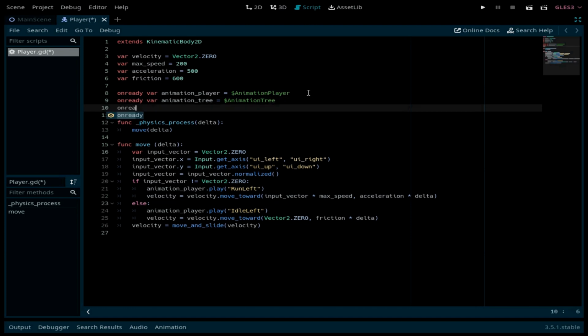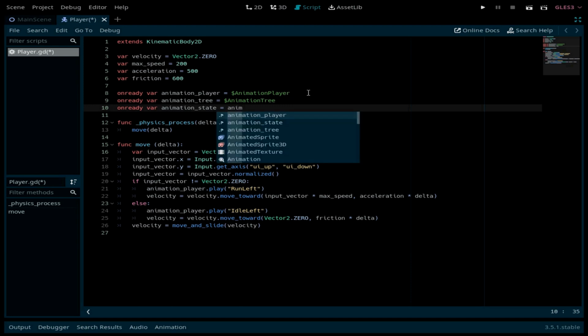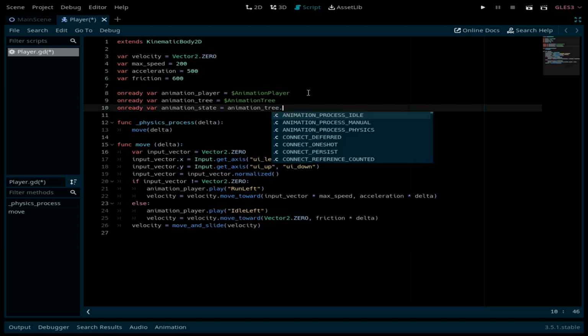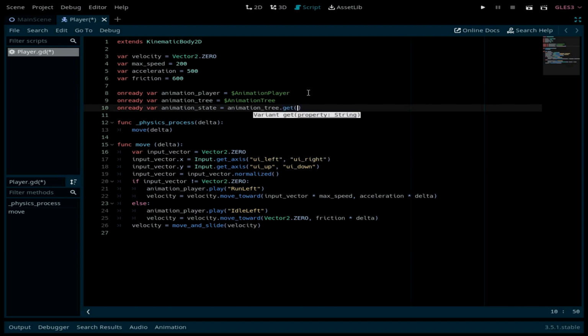So onready var animation_state equal to animation_tree.get, and we need to get access to the parameters/playback.